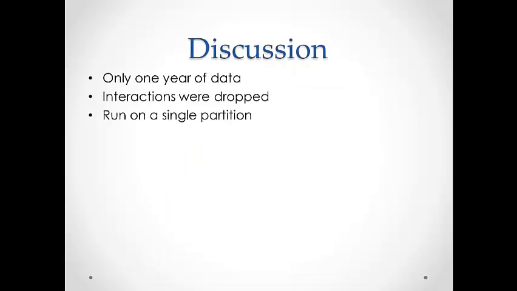Despite that, here are a few weaknesses. The first weakness is that we only had 1 year of data. If we had had more years, it would have made a more accurate model. Secondly, all of our interactions were dropped with the step function. We know some of the other people who did a similar project kept the interactions. That might just have to do with the partition that we used, which brings us to a third weakness, which is that we only ran it on a single partition. More advanced statistics can be used to validate the model if you run it on multiple partitions.